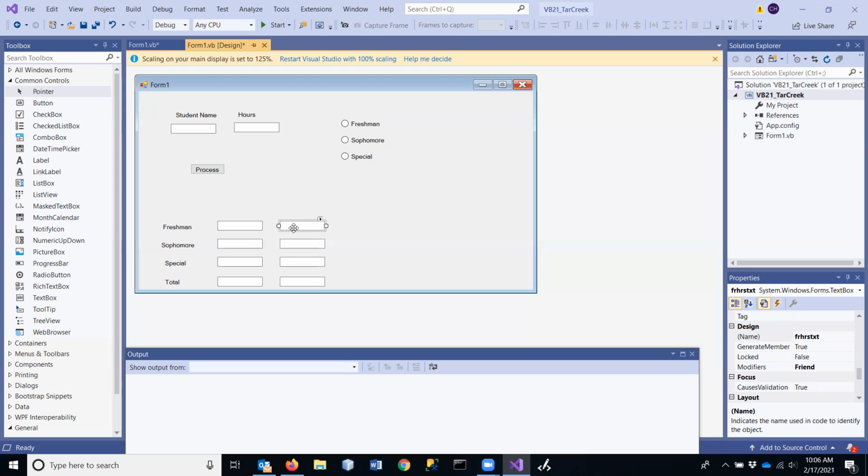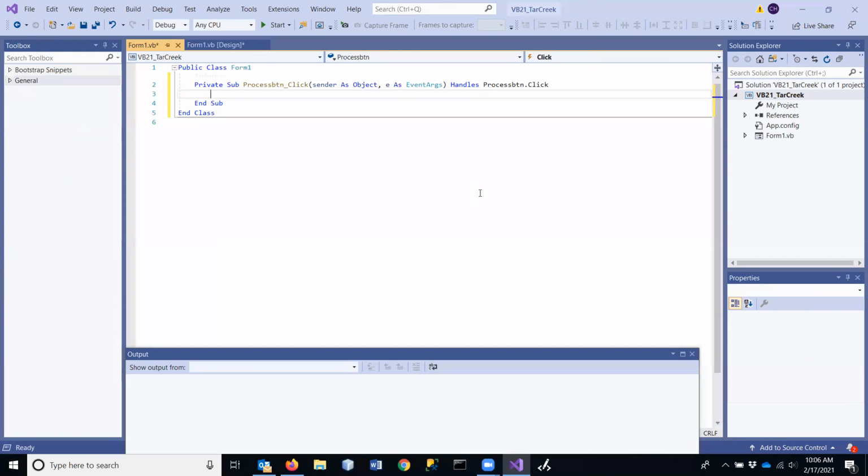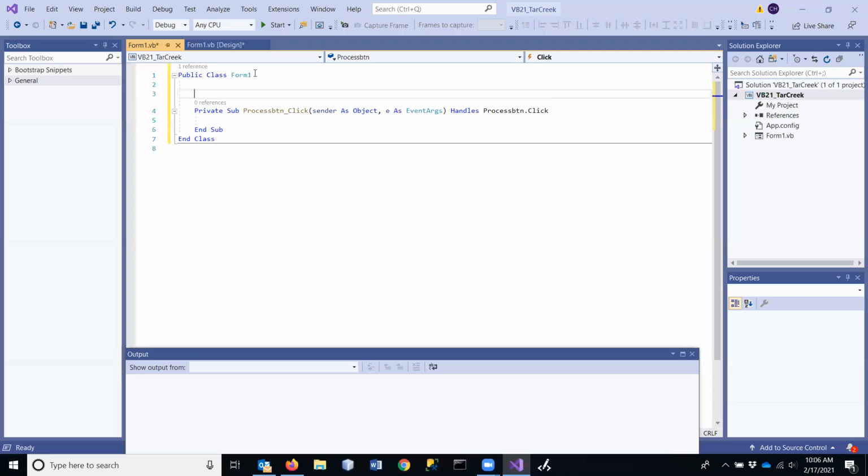So if you think about it, we're going to have at least 6 accumulators: total freshman head count, total freshman hours, total sophomore head count, total sophomore hours, and so forth. You kind of get the idea, correct? So we're working on if statements, accumulators, and all that fun stuff. If I click the process button, we have to define a number of fields. Let's do the accumulators first, right? Up here underneath the class, this is where I have to define all of those, correct?